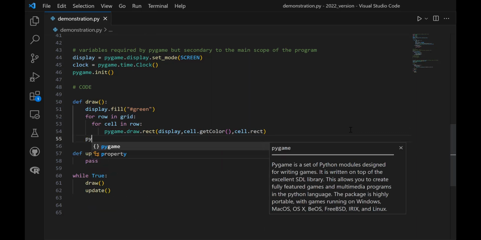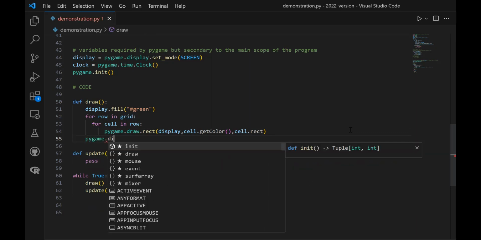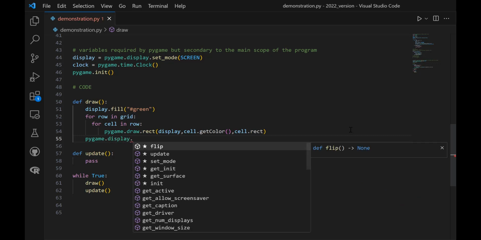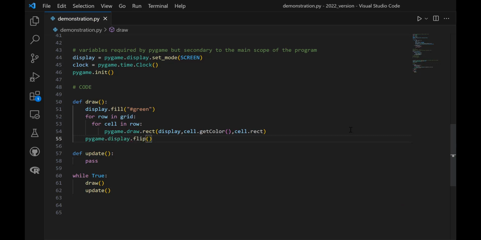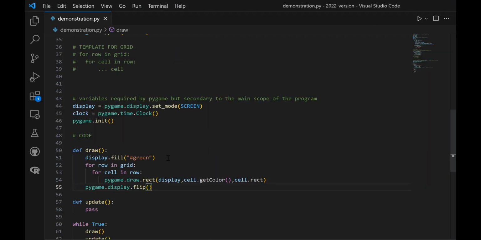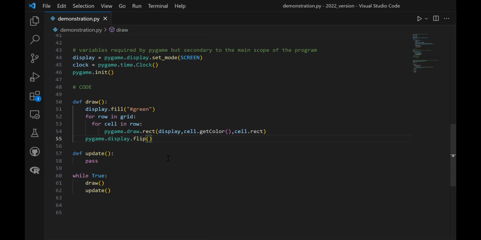Lastly, we are gonna call the Pygame library, the display sublibrary, and the flip method, which is a handshake that allows Python to communicate with the programming language that is actually making these transformations, because Python doesn't have that ability. Let's see what happens if we run this program. I just got an error.